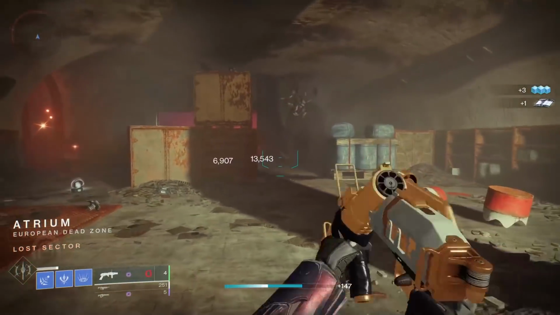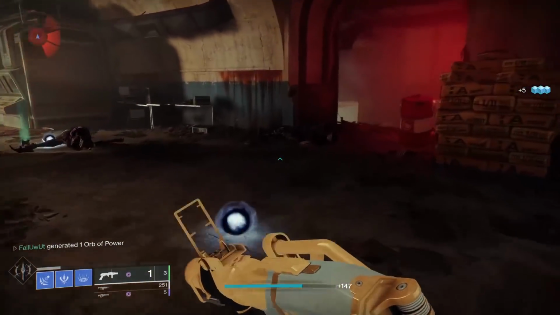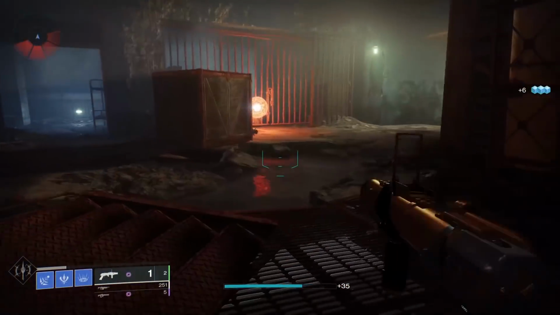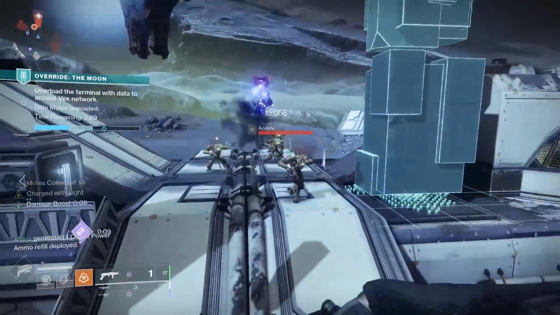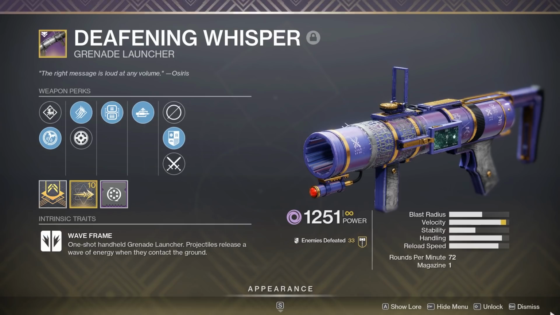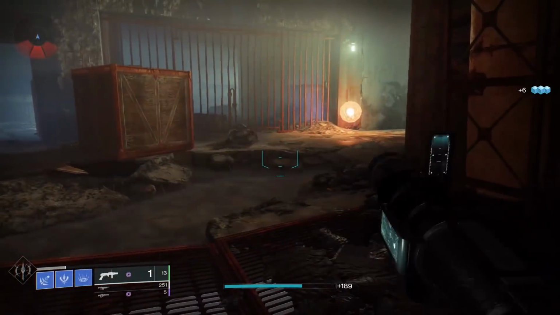Truth Teller and Empty Vessel are also both Void and Solar, respectively, meaning that either one is capable of generating Warmind cells, one with Wrath of Rasputin, and the other with the brand new Warmind's Decree. Both launchers can also roll with blinding grenades, which is wildly entertaining in PvE. Deafening Whisper is a wave form launcher from Season of the Hunt that deals void damage, meaning it too can drop Warmind cells when paired together with Warmind's Decree.